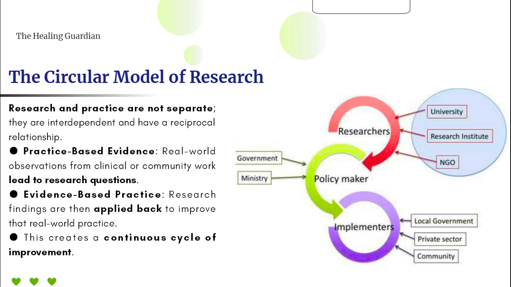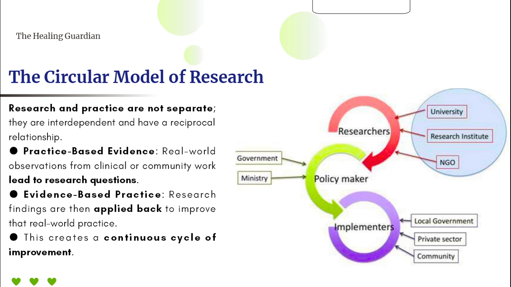If it is a clinician in a hospital, they can notice an unusual occurrence. Maybe there are many people presenting with dehydration from frequent diarrhea. This is a practice-based evidence that is going to prompt you to make research. So practice provides the basis for making research. Then the research will ensure evidence-based practice because the research findings are applied back to improve the real-world practice. And that is how research works. It is a continuous cycle.